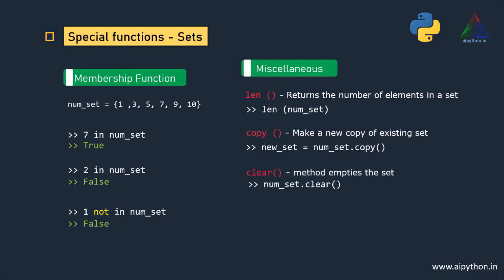The clear method will empty all the content of the set, so it will just clear the set. In case you want to clear the set and write altogether new elements, then you can use the clear function. And finally, delete will delete the set from Python. Okay, so we'll see through an example.